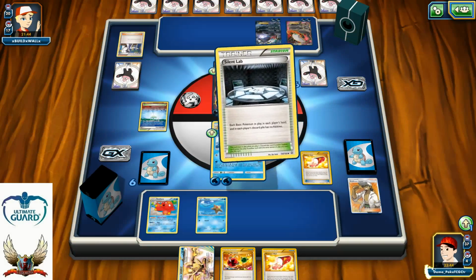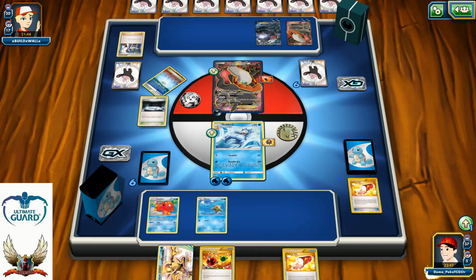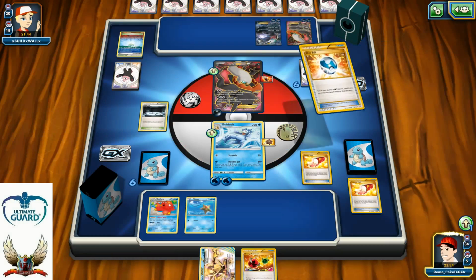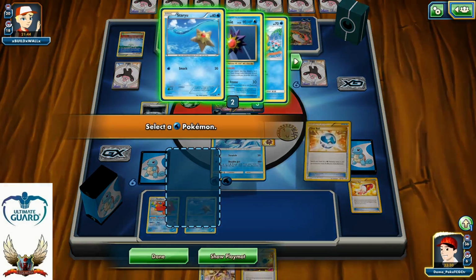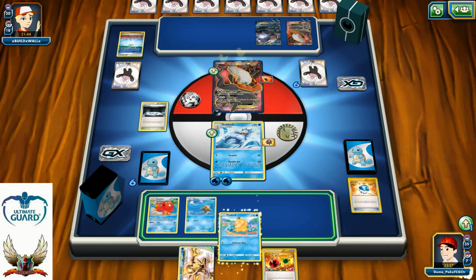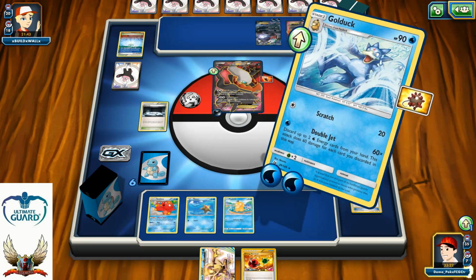Okay, so the first one is going to be for Silent Lab, and I'm going to put Silent Lab immediately in play. And the second one is going to be for a Dive Ball. Alright, and to be honest, with this Dive Ball, I'm going to search my deck for another Psyduck. And I can go with my Scratch for 40.